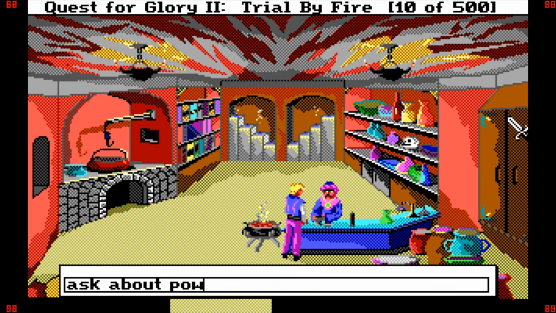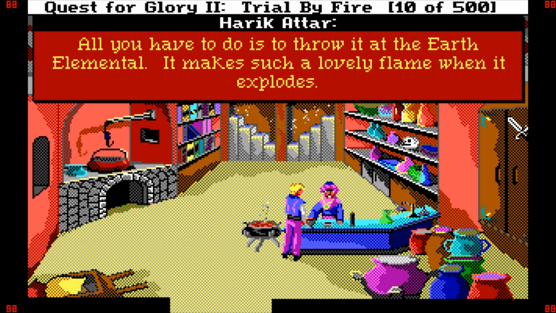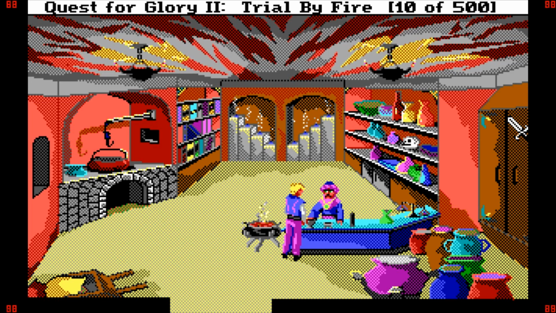You mentioned you have powders? Powder of Burning is a really excellent mixture of potassium nitrate from bat guano, powdered charcoal, sulfur, and ambergris. The ambergris doesn't really do anything, but it makes the powders smell more interesting. All you have to do is to throw it at the earth elemental. It makes such a lovely flame when it explodes. Okay, to throw it quickly at your target. Try not to miss. It will do a lot of damage when it strikes and ignites.